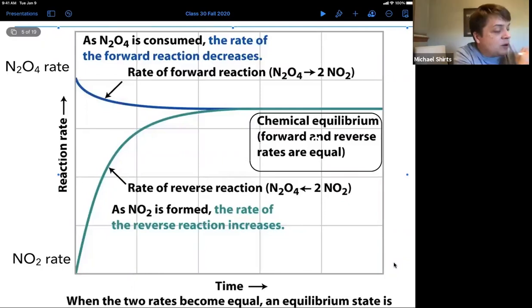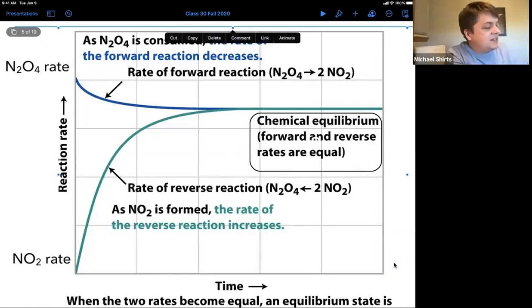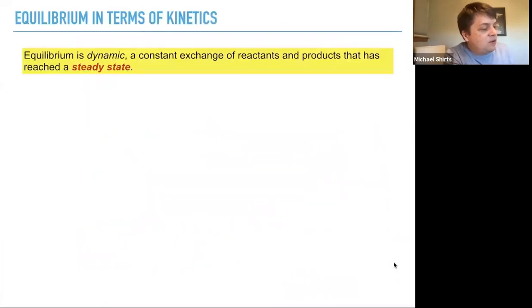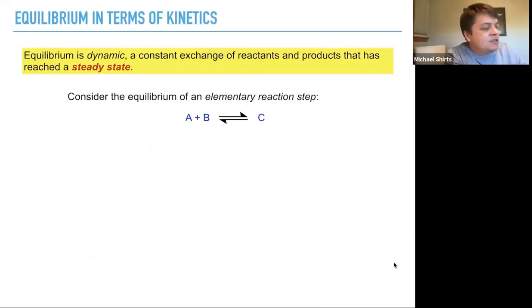The rates are always related because the forward rate and the reverse rate are related stoichiometrically. So that's generally what you see. That is the dynamic equilibrium, where the rates keep changing to adjust to the concentrations until an equilibrium is reached. Okay. So equilibrium, as we said, is a constant change of reactants and products that has reached a steady state. So let's look at what relationships come out of it. We have this rate forward equals rate reverse, which indicates there's a constraint on the system.